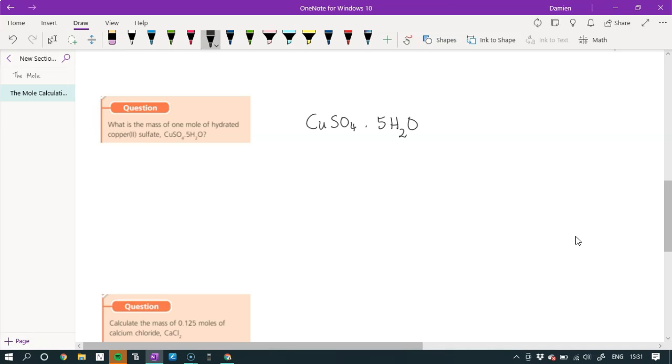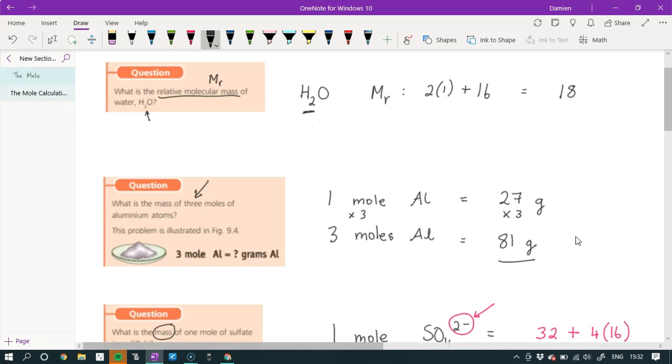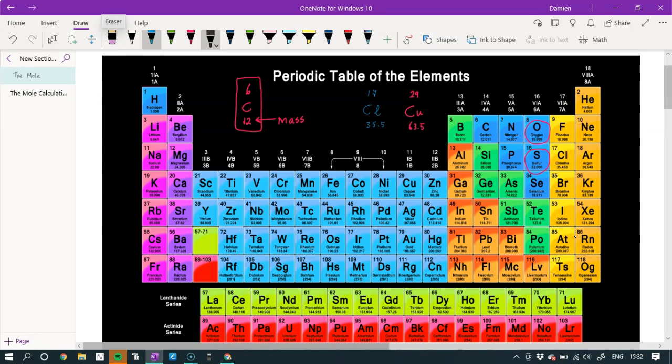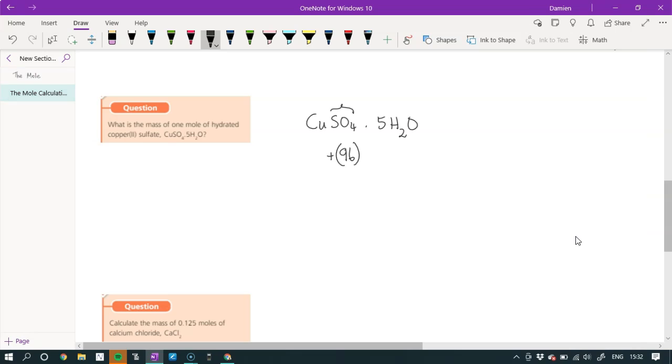So we've got to find copper, we've got to find sulfate, and we've got to find 5H2Os. Now we've already worked out the sulfate, we worked it out to be 96. Okay, so that is sulfate, SO4. So we've got to add copper to it. So again, if we go back to our periodic table and go find copper, copper is here. So copper is coming in at 63.54. So that's 63.5. So you round to either the lowest number, the highest number, the one in the middle. 63.5 plus 96. And then you have, so that's done.